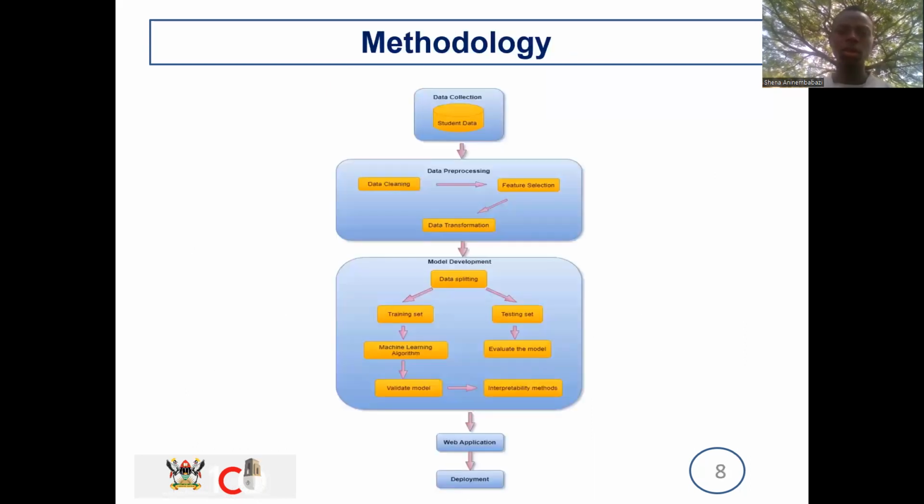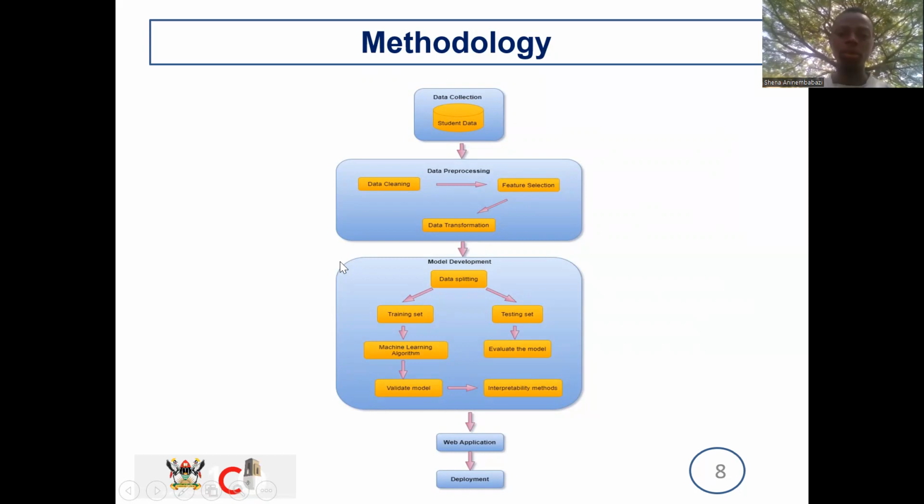This is our methodology. We shall have data collection. We shall visit one or two or more regions, most close to us, to get this data of their past performances. Then we shall do data processing, key in the data, and then do data transformation. Then we start developing our model.